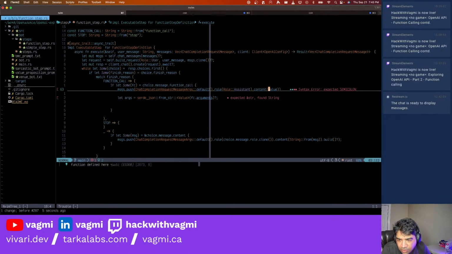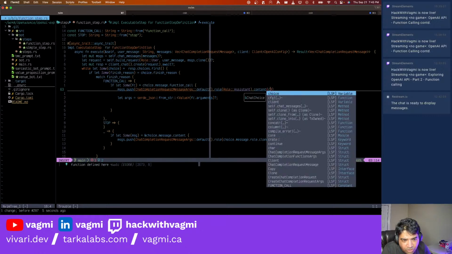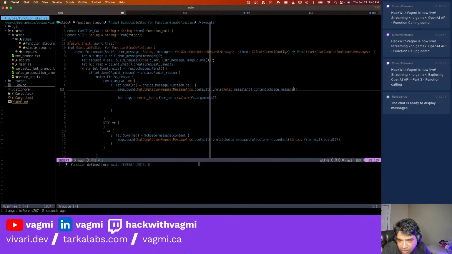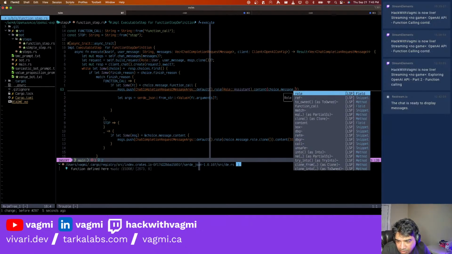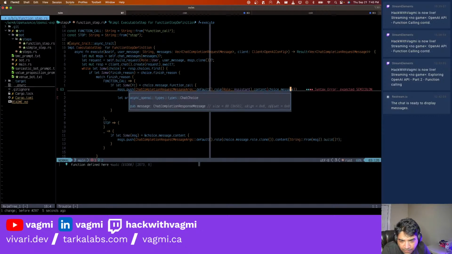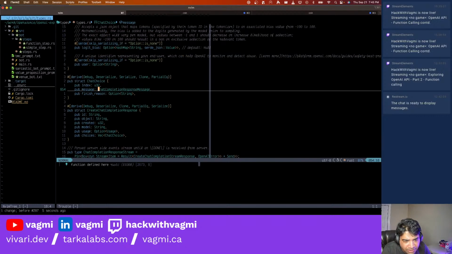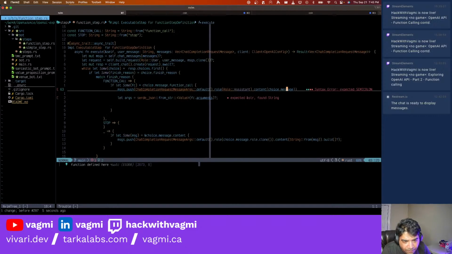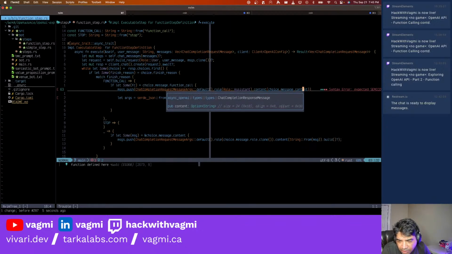So this would essentially be the choice dot message dot... I think this is the choice dot messages. Yeah, message is chat completion response message. Choice.message.content, so that is an option of a string.